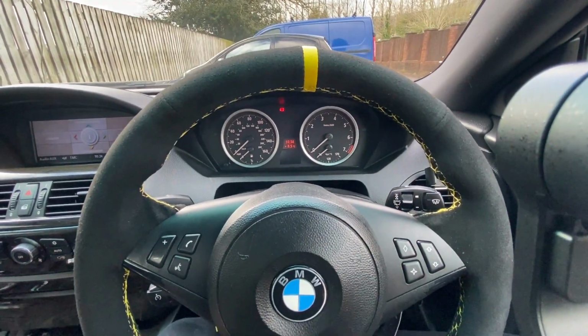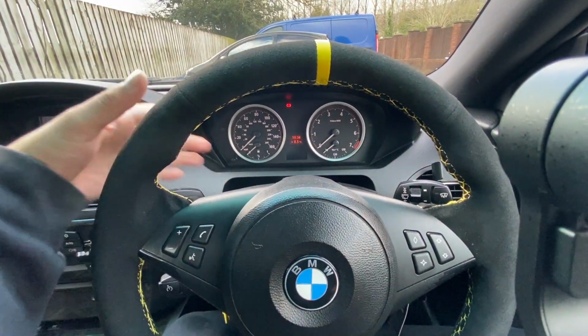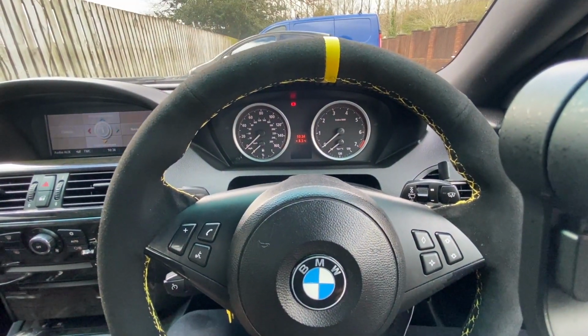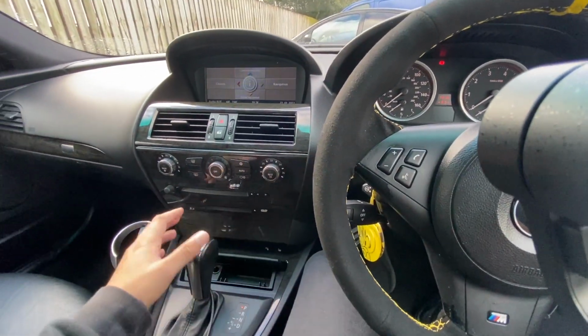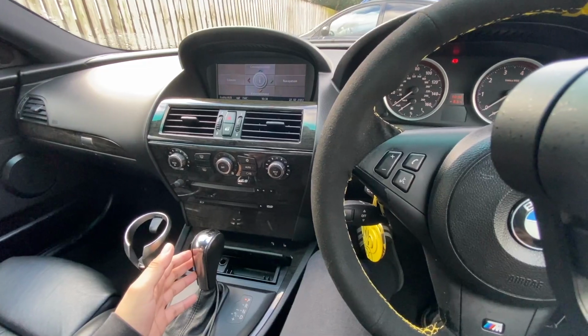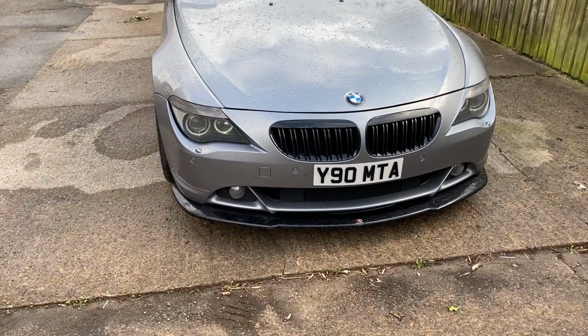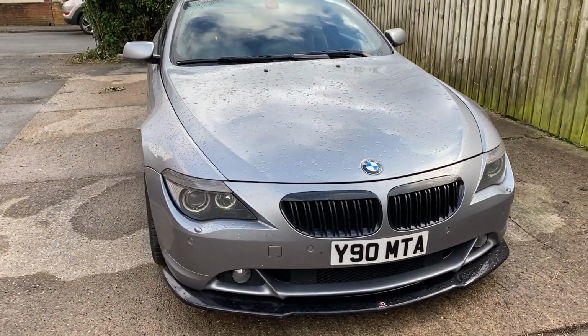But it's just when you're driving and you really want to go on a spirited drive, it's easier to be able to downshift and upshift whilst holding the steering wheel, so you can turn and corner. And obviously moving a hand over here to shift it over means you have less control of the car. My last pet peeve about this car is the daytime running lights.